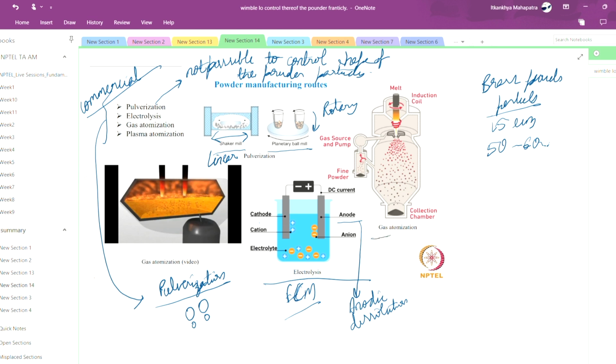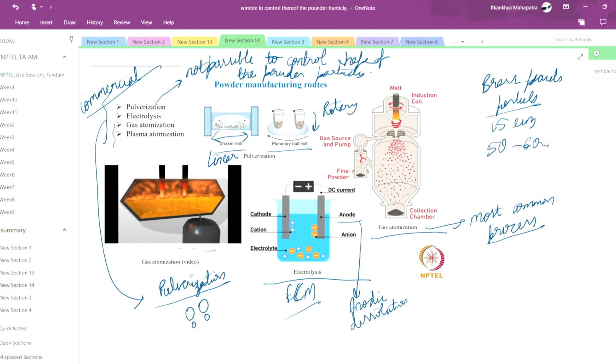Now, gas atomization is the most common process. If you are using gas, it is called gas atomization. When using plasma, it is plasma atomization. Here, what happens is molten material is coming from the sides and there is a jet of air. I have not shown the image. This air will convert the molten material into powder particles, and there is a sieve below this that will distribute the powder particles according to their size. This process takes place in this way.